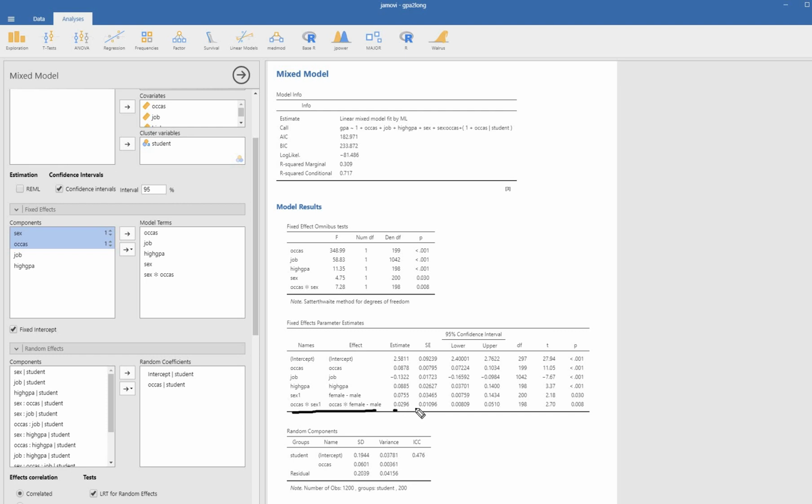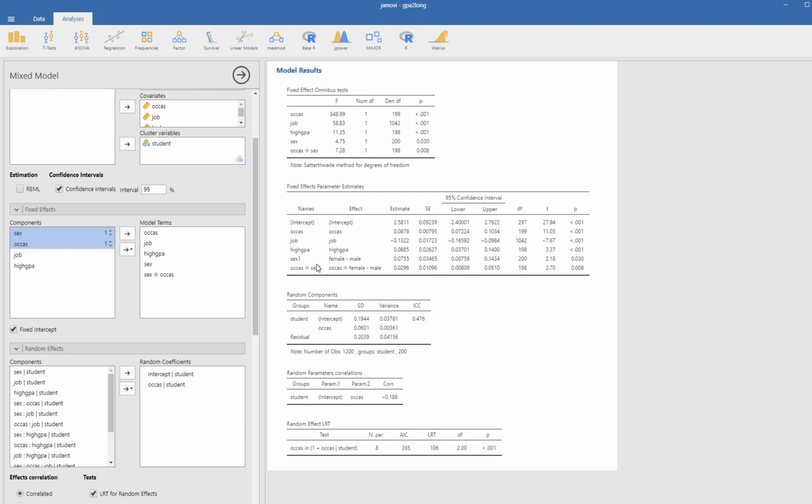There's our interaction term, our regression slope, and you can see that we have statistical significance. So at this point, it looks like we have evidence that perhaps gender or sex is a significant moderator of the relationship between the occasion predictor and students' GPAs.